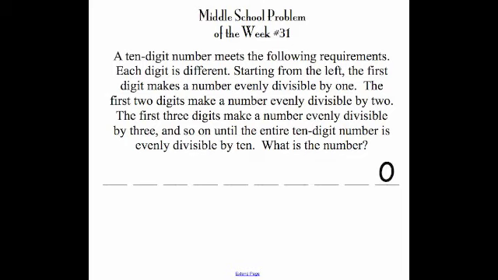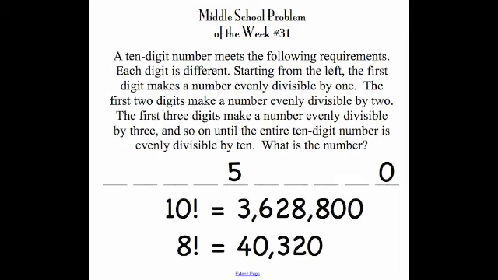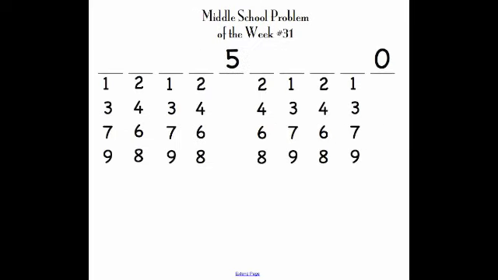So those of you who are going to use trial and error to do this problem, well, good luck with that. But you also know, most of you, that a number has to end in 0 to be divisible by 10, and a number has to end in either 5 or 0 to be divisible by 5, and we've already used the 0. So we've got those two digits placed. There's only 8 digits left, and 8 factorial is a mere 40,320 for you trial and error people. Still quite a few, so let's see what else we can do to narrow this down.